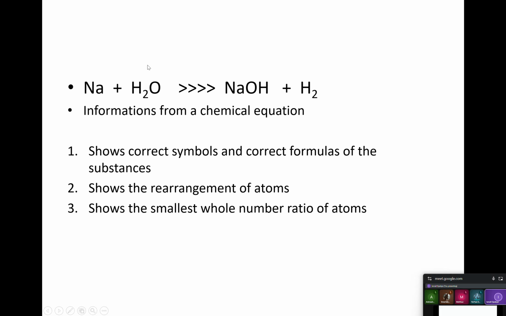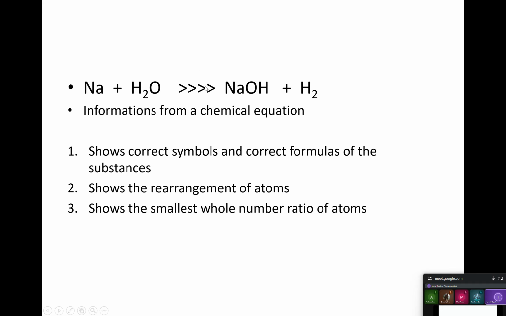This tells you that from this equation here, you can easily say, maybe suppose you balanced this equation now. As we're having it here, it's not actually balanced, because yes, you have one sodium here, one sodium here, two hydrogen here, and one hydrogen and then two hydrogen, that is three hydrogen here. You have one oxygen here and one oxygen here. It implies that the equation is not balanced in terms of the number of hydrogen. There are three hydrogen on the product side, and just two hydrogen on the reactant side.